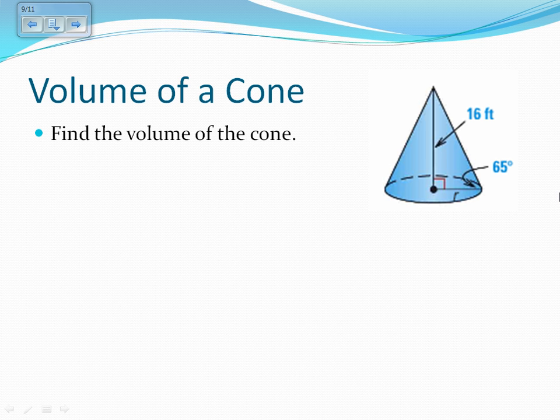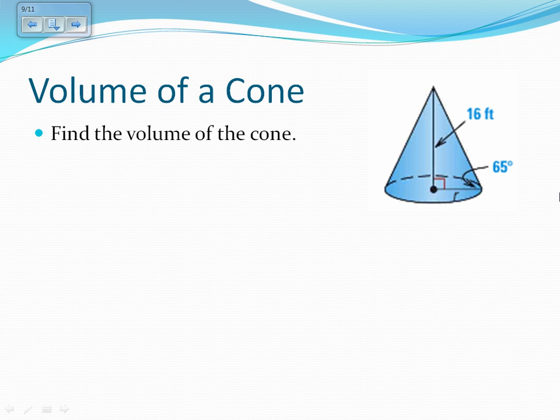So let's just start with the formula and see where we get, okay? So the volume is what? What's the volume? 1/3 the base times the height. What is the base for a cone? So the volume is 1/3 pi r squared times h.